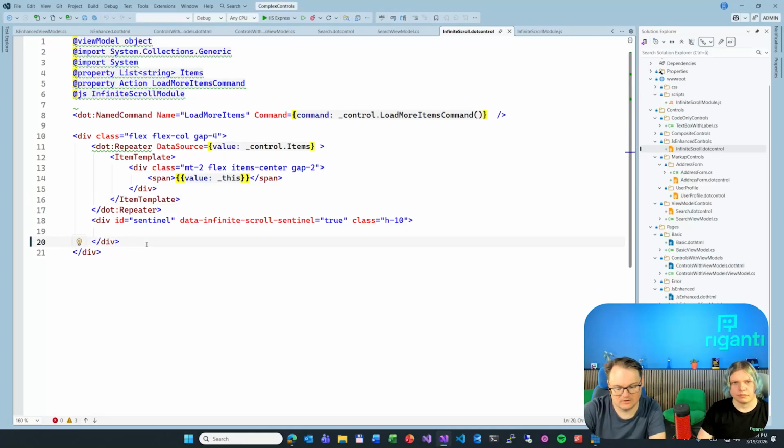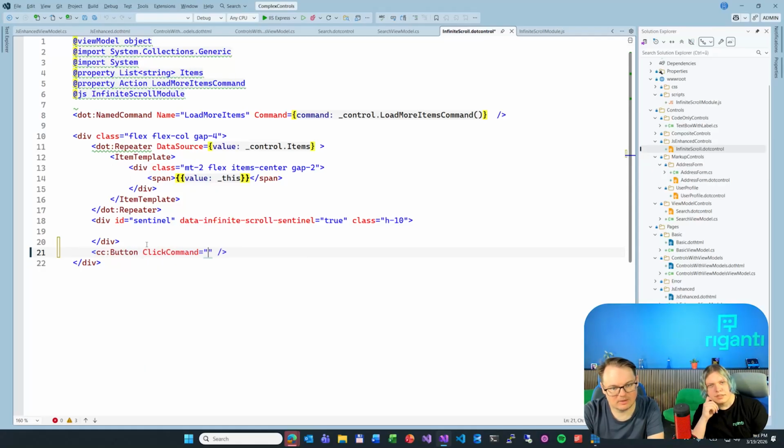For example, if I would use a button click command equals, and then I can say static command JS invoke. This is a little bit not nice because you need to invoke it like this. You can pass parameters like that, but it works. Or if it's asynchronous, you can invoke async, wait for the result, and that would call the method, and you can do something in JavaScript.